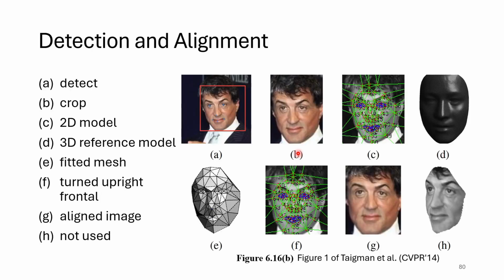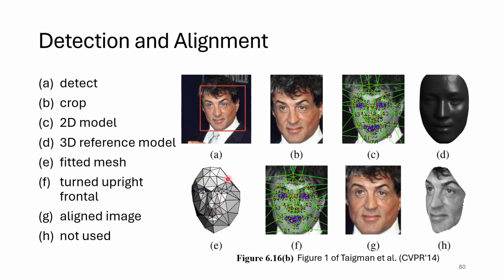So this is the approach. First, they will detect the faces, and then they will crop them. Then they use the AAM model to localize the key points of the faces, and then apply their 3D model. This means converting the 2D model into 3D, so they can estimate the match of each triangle. Because faces in the wild can be in any orientation, it will be difficult to classify them under those varied cases.